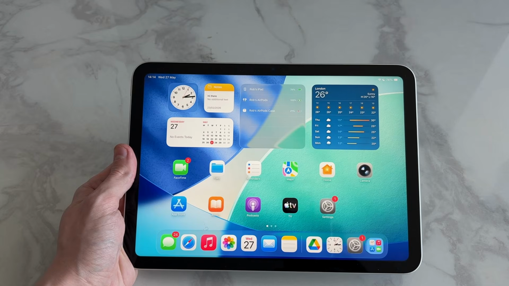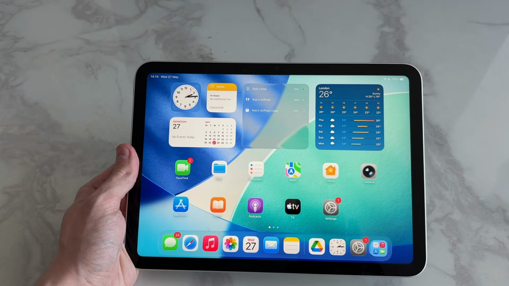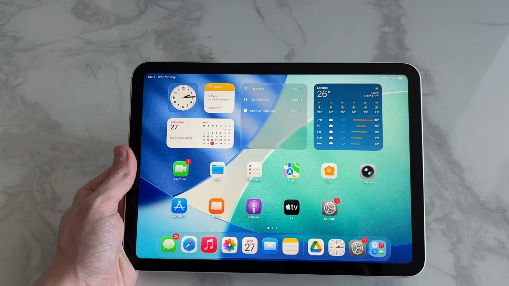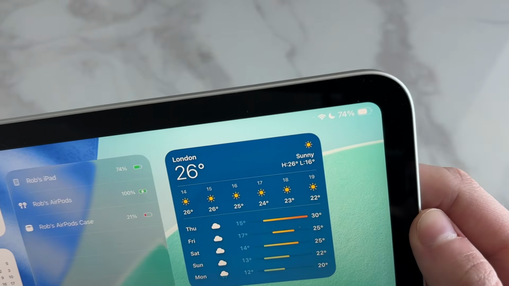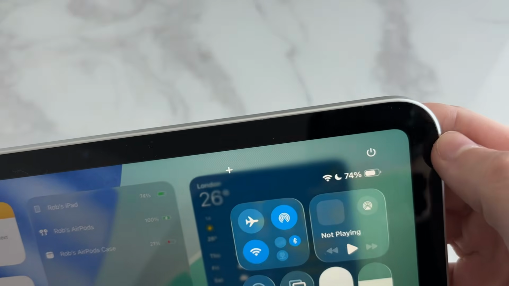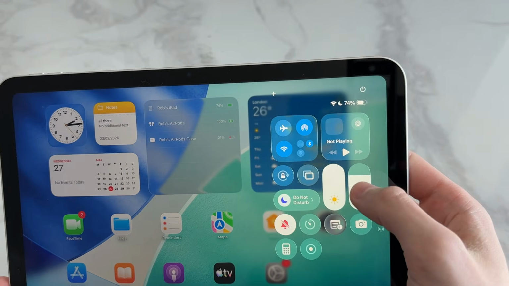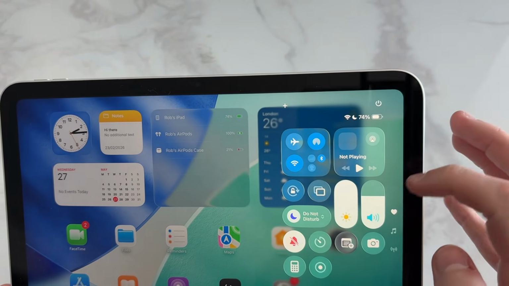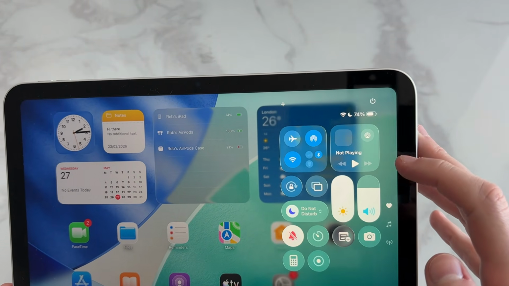This can be a frustrating problem because you're wanting to have sound come out of your iPad and it's not. To get started, come to the top right of the iPad and drag down the battery. This will open the Control Center. Just make sure the volume is turned up by using this bar here.